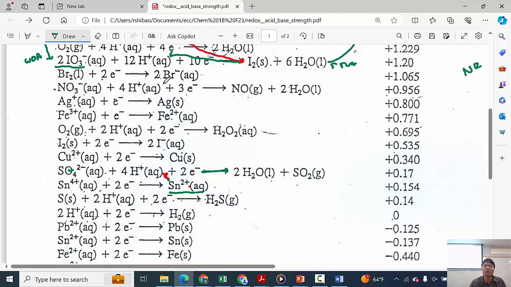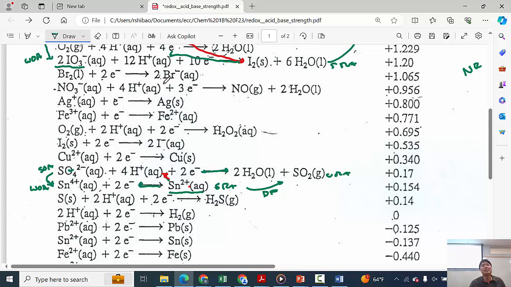So if we go from tin 2 to sulfur dioxide, we're going from a stronger reducing agent to a weaker reducing agent. And this would be a driving force here. Likewise, up here we're going from sulfuric acid, sulfate and H plus, which is a stronger oxidizing agent, to tin 4. Because tin 2 is going to be converted into tin 4. And tin 4 will be a weaker oxidizing agent.